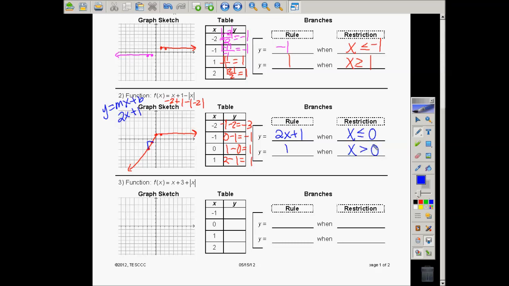Ashley, when I'm greater than, that means I'm going to the right. Just look at how the arrow is pointing. This tells me that I need to go to the right. So if I'm going to the right of the point, that means I'm greater than the point. If I'm going to the left of the point, that means I'm less than the point. You can look at these arrows and see what they're doing. This lets me know that I'm to the left of it. This lets me know that I'm to the right of it.